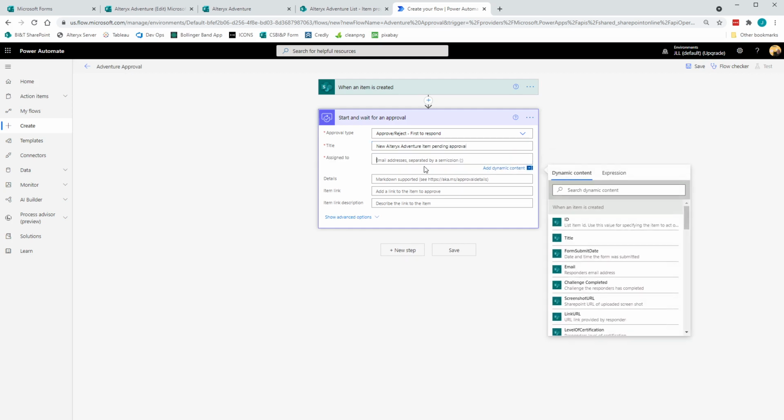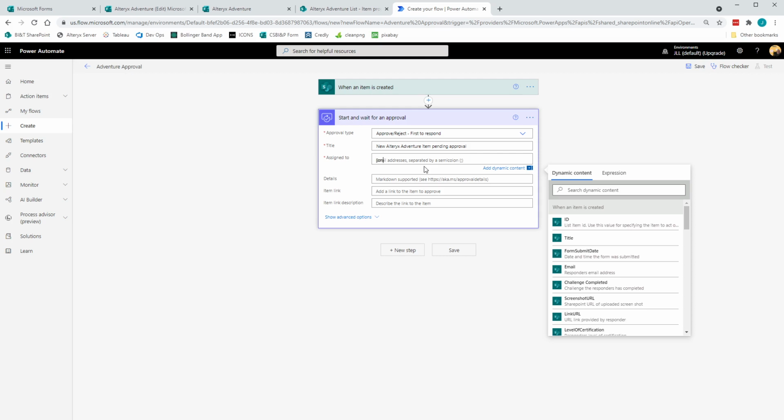And now I want to choose who it can be assigned to. Now this needs to be an individual's email address. It can't be a shared mailbox. So that might create some problems for you. So you need to list all of the potential approvers.